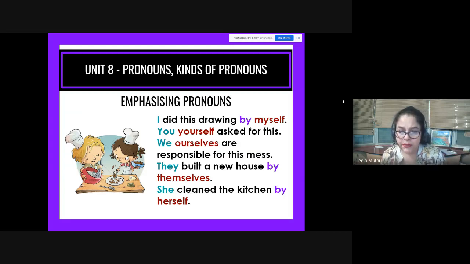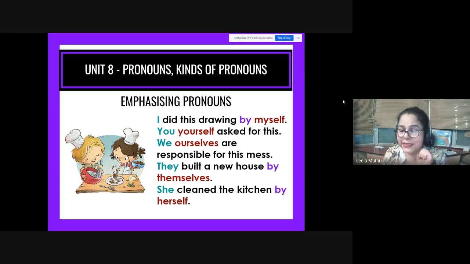Now, we ourselves are responsible for this mess. We got three dogs into my mom's beautiful kitchen, and the dogs really made a mess. Oh my goodness, what are we going to do? I don't know. But I know one thing, we have to clean up this mess because we ourselves are responsible for this mess. Immediately you put the reflexive pronoun ourselves next to the pronoun we. We ourselves are responsible. So it is without a doubt who is responsible for this mess.